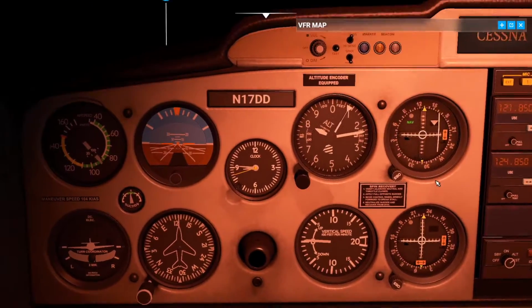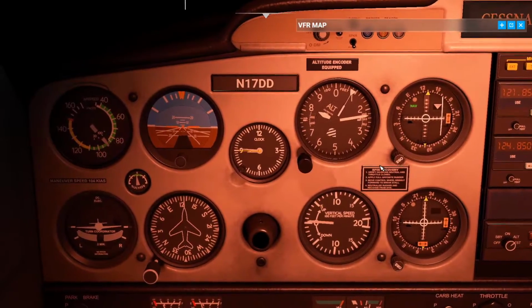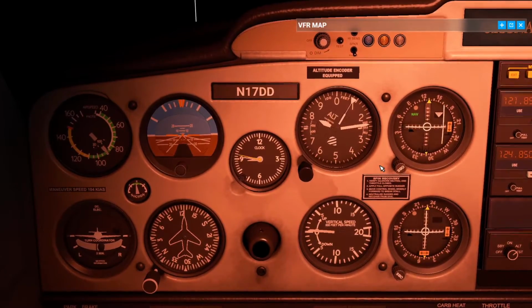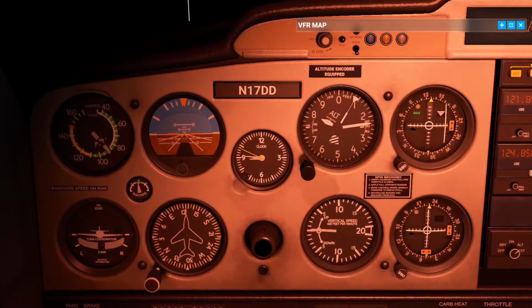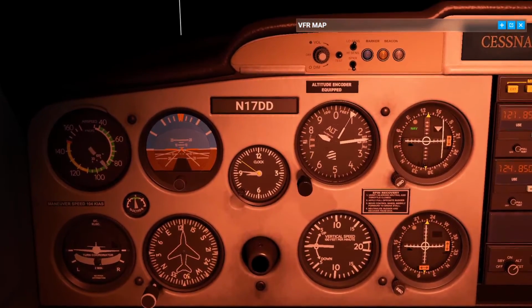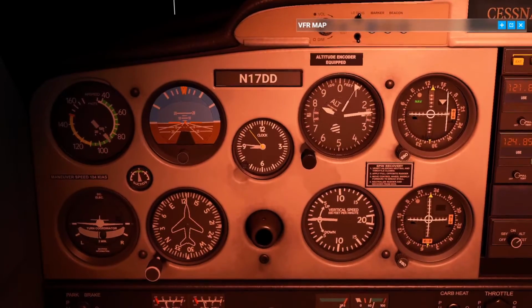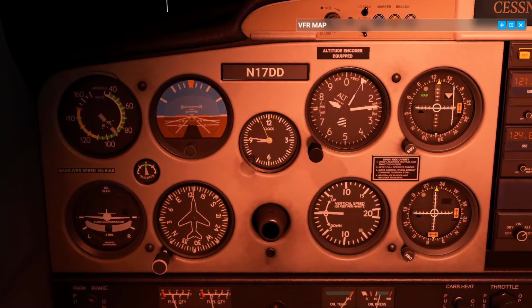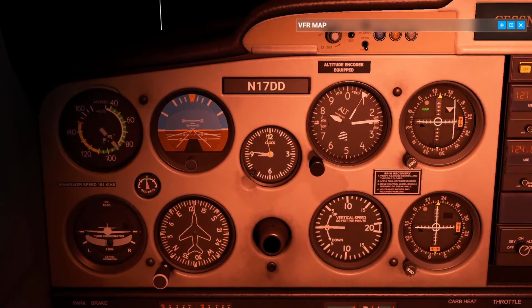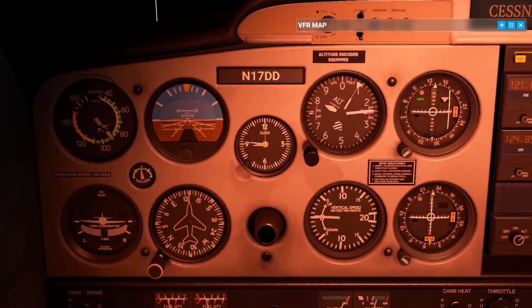Alright, well, I hope this helps. I hope the picture helped and stuff. Just follow the procedures, your 6 T's, cross-check your instruments, have everything set up, trimmed, and you should be fine. Right, awesome.